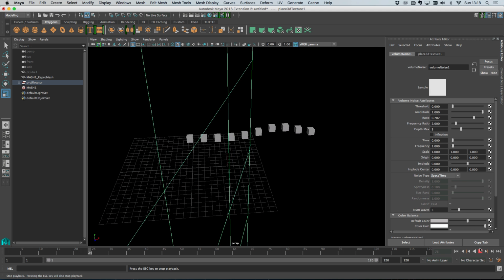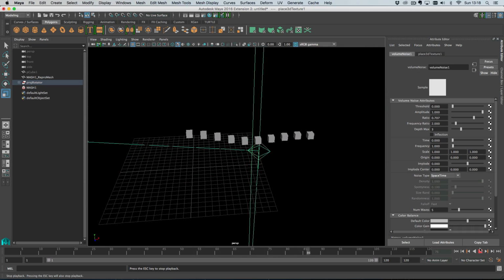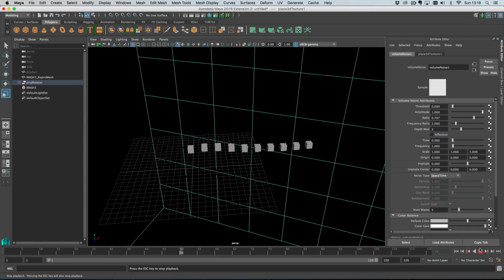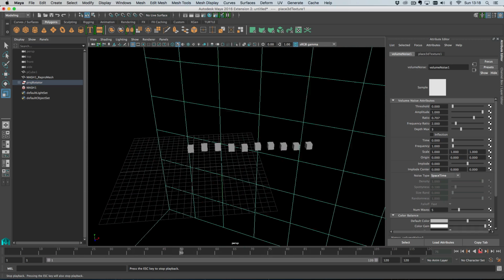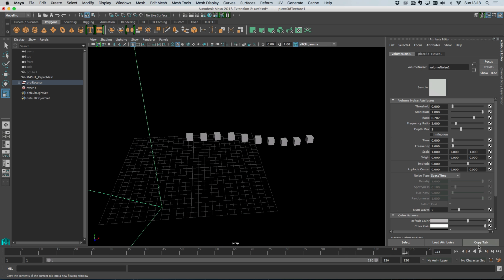So that is that, and I think that's the end of the HUD tutorial. So I think I've just run over about half an hour, but yeah, so you can see how you can create all sorts of cool and fun and interesting effects very, very quickly. I hope you found that useful.